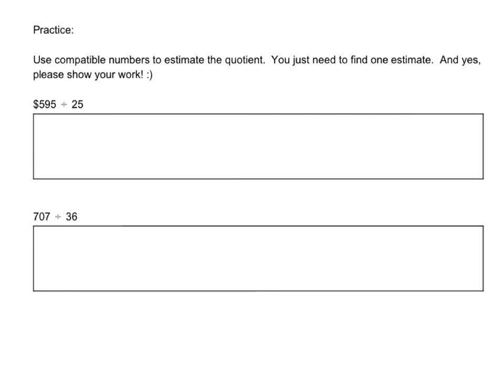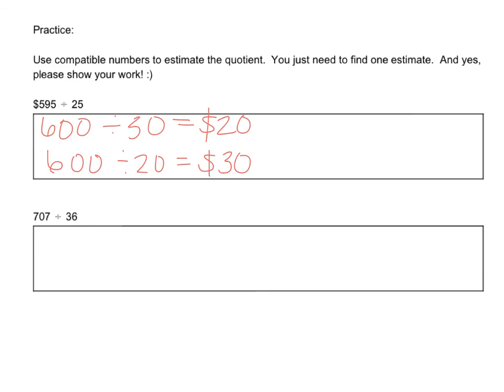Okay, on these problems, I'm going to give you a couple of options that you could have done. You could do something else, but remember, we're using easy to use numbers. So if I have something that you don't, we can for sure check it in class. On this first one, you might have done 600 divided by 30, which in this case we're dealing with money, so that would be $20. You might also have put 600 divided by 20, which would give you $30. Remember, you just need one of those. Those are just some ideas. Again, if you have something that you want to check in person in class, we can totally do that.